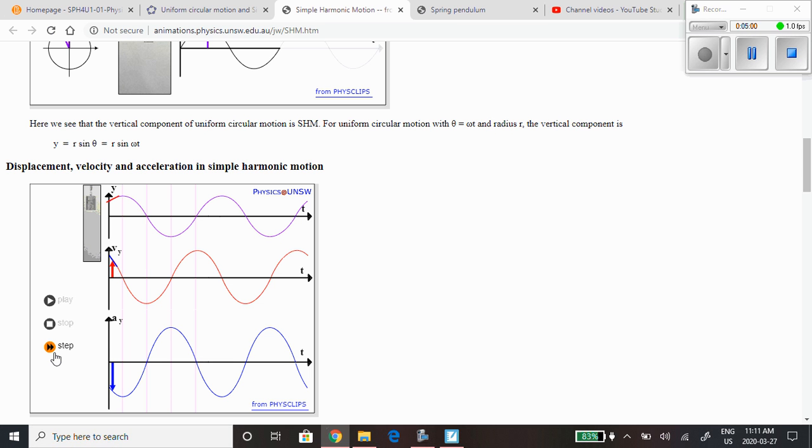Now what I'm going to do is go through step by step. So there, see, I'm pushing one step, next step. When the object is at the top of its y motion, as high as it can possibly get, the mass is going up, up, up, and then it stops, and then it's going to start coming back down. So when it's at its maximum displacement from the rest position, its velocity is 0 and the acceleration is at a maximum. So let's keep on stepping through here. Notice how the y position, the y velocity, and the y acceleration are changing.